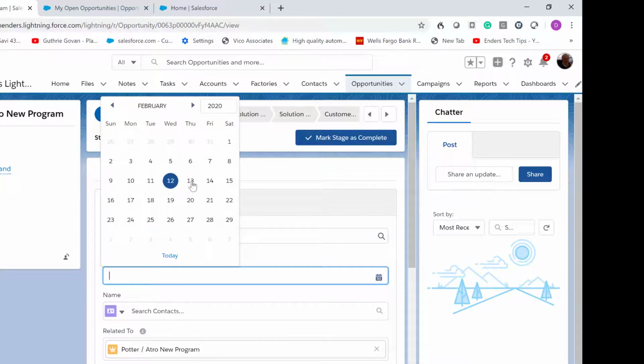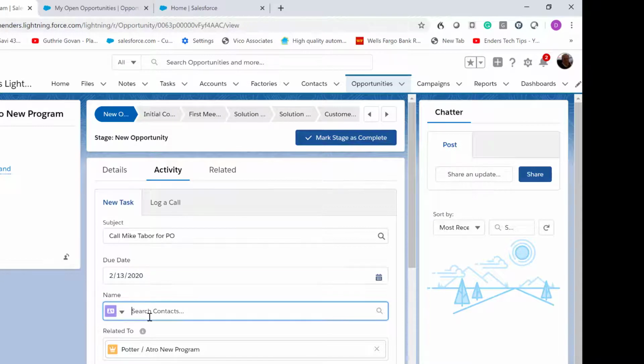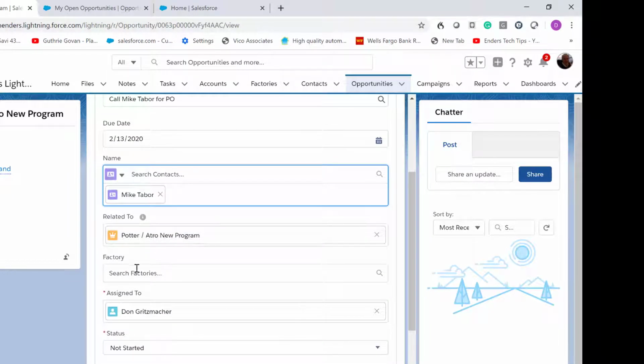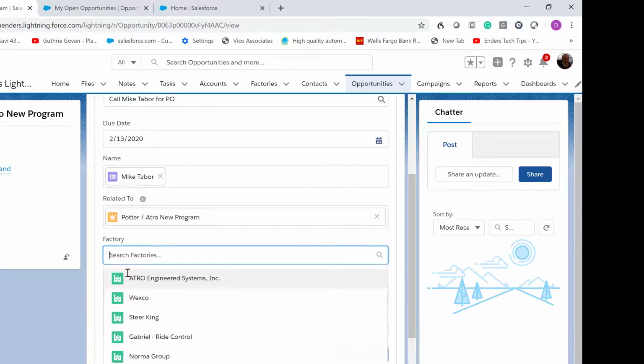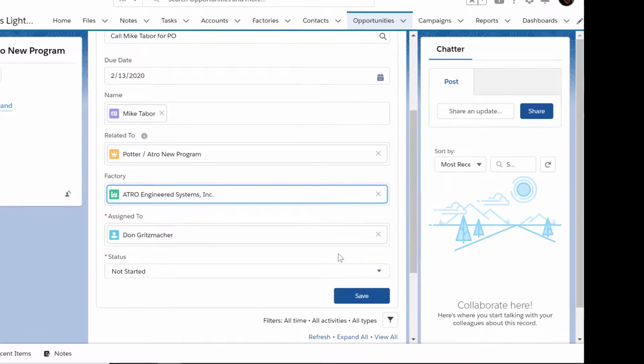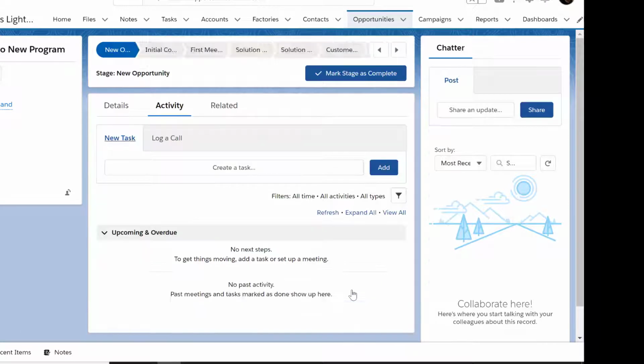And I'm going to do that tomorrow. Obviously, I want to fill in his contact information here. And obviously, or maybe it's not obvious, always fill out the factory. That's so that it pulls up on any of our custom reports. From here, just choose save.